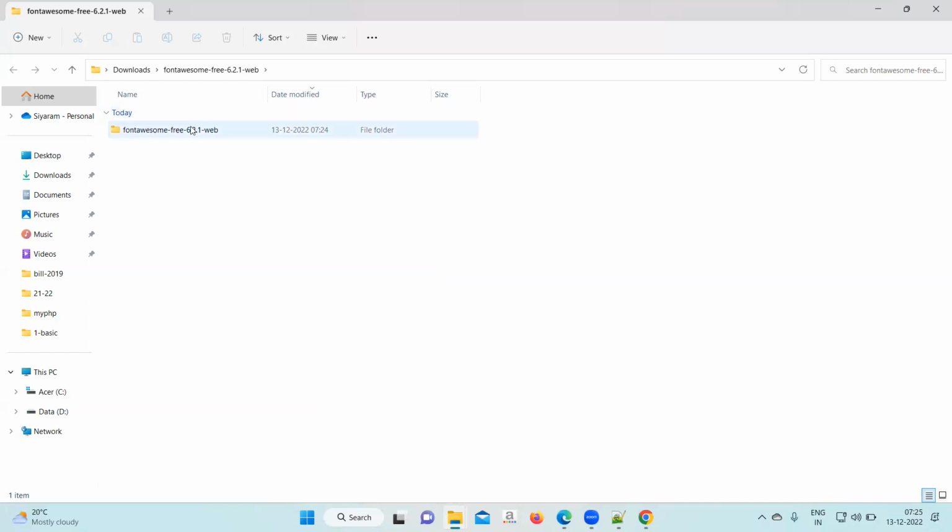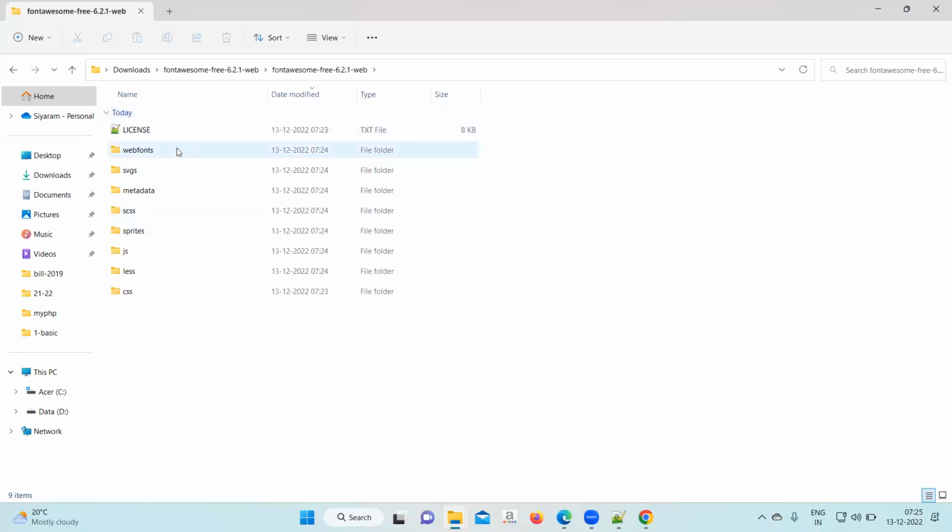Okay, hope extraction is done. You will get a folder. Inside you can see fonts, wave, CSS, multiple folders.